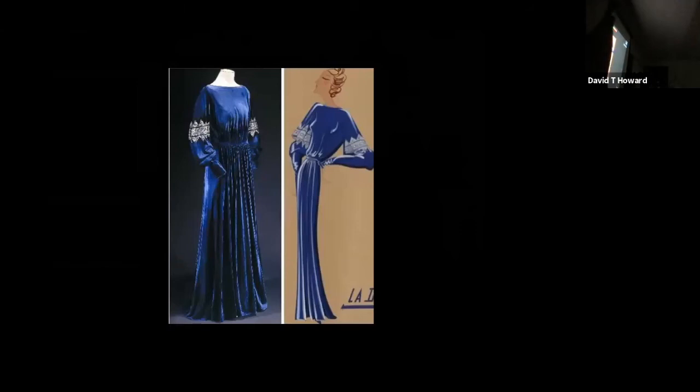Here we can just see some 30s dresses that mix it up, but still kind of follow the silhouette. Now, this is a very famous dress by Adrian, and Adrian was a film costume designer and eventually became a fashion designer as well. And he designed the costumes for tons of movies. Three of my favorites: Wizard of Oz, Gone with the Wind, and The Women. If you have never seen The Women, it takes place in 1939.